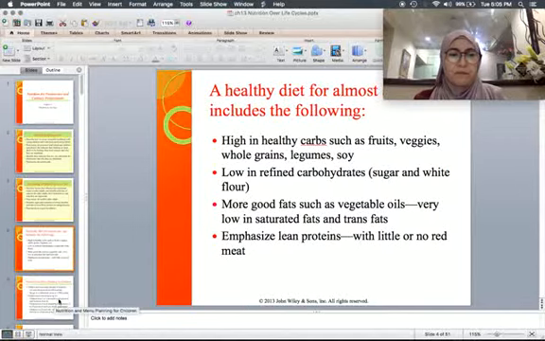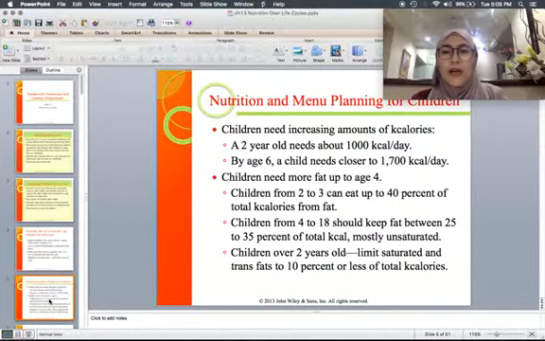Okay, and then nutrition and menu planning for children. In the life cycle, we have babies, children, toddlers, and then we have adolescents, and we have adults.